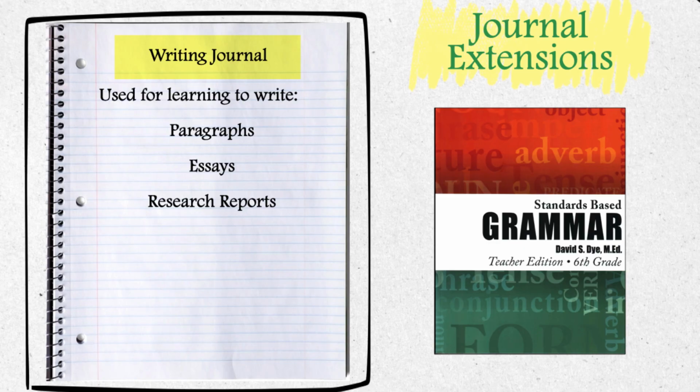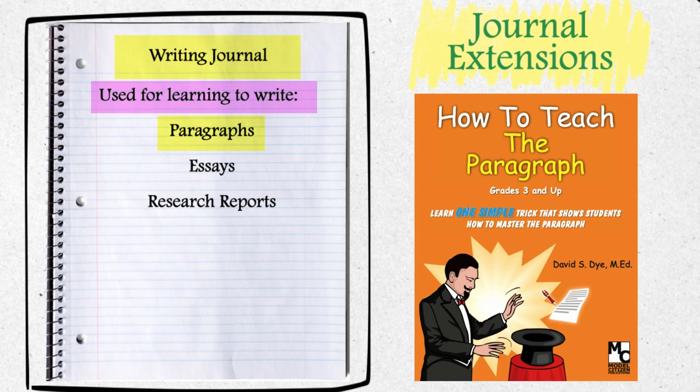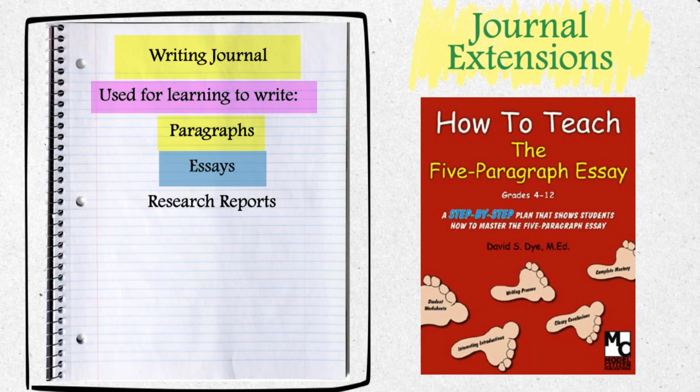So you can see right here, this says writing journal. This is not the grammar part of the spiral notebook. The front part of our spiral notebook is the writing journal, and we'll use it when I teach the paragraph. I have a book called How to Teach the Paragraph, and I'll do the lessons from that in here. And then from there, if they've learned to write a solid paragraph using my simple tricks for the paragraph, it literally takes minutes to teach them how to write essays, and we'll do the practice for the essays, mainly the pre-write parts of the essays. We'll practice that in here.